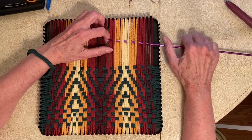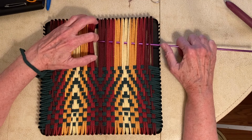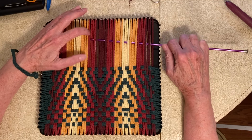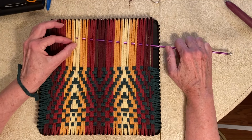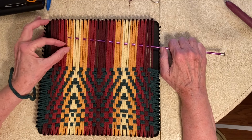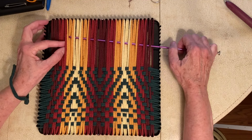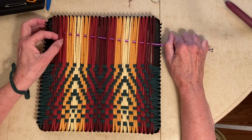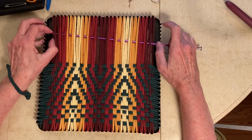1, 2, 3, 4, 5. And then under two over the middle four. Then five under two over twos. 1, 2, 3, 4, 5. And then under two, whoops, over one, under one, over one.